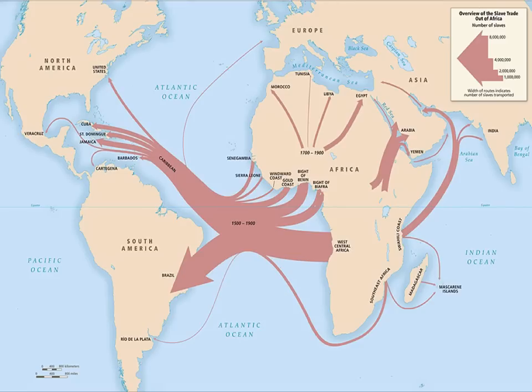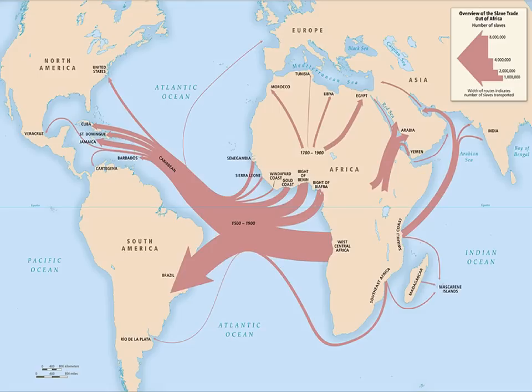The first thing to talk about is the transatlantic slave trade. As you can see from this picture, the slave trade was massive. It took an enormous amount of people out of the continent of Africa and moved them all over the world. What you might not have known is that the United States is actually but a small fraction of the overall history of the slave trade. You see the thickness of these arrows correspond to how many slaves were taken, were kidnapped, and sold to people in other places. You'll notice that Brazil has had almost as many slaves imported into it as all of North America put together, if not more.